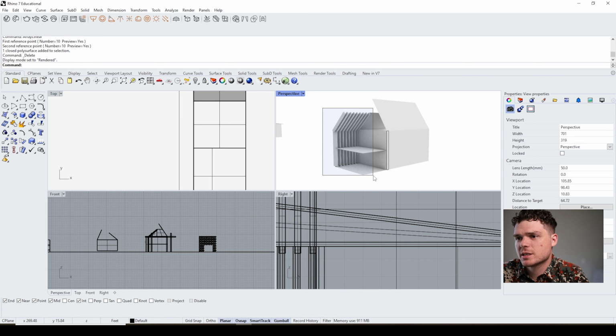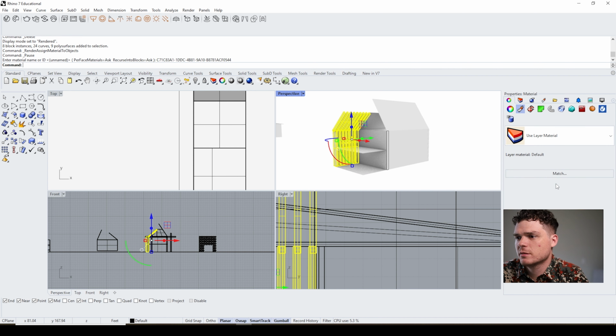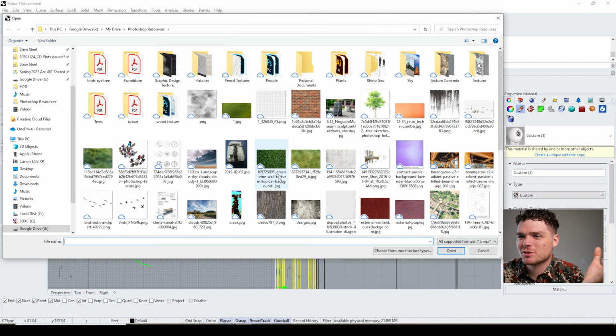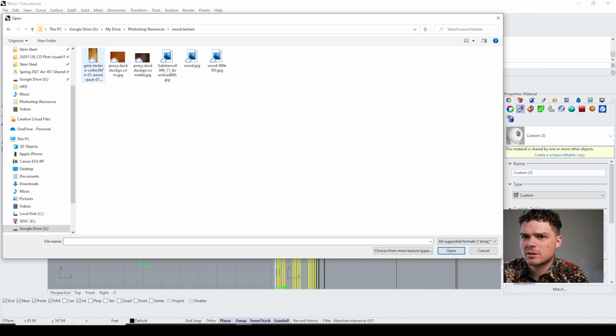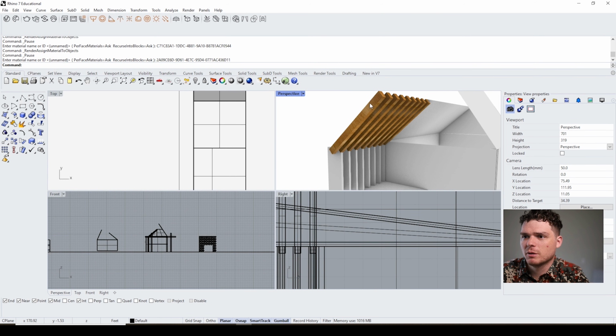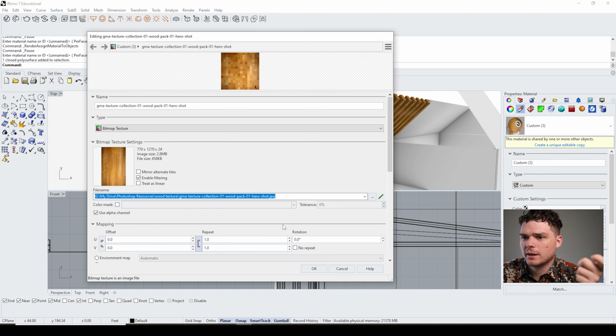And again, I could always select this geometry and create a new material. I really should have made a separate video on just materials, but I'm just going to have to infuse it in every single example here. But Control Shift and then find a wood texture. Wood. I know I have wood textures. Open. And then you get a wood texture. And there are ways to orient the direction. Right here, rotation 90 degrees.